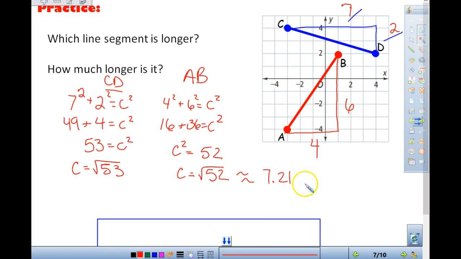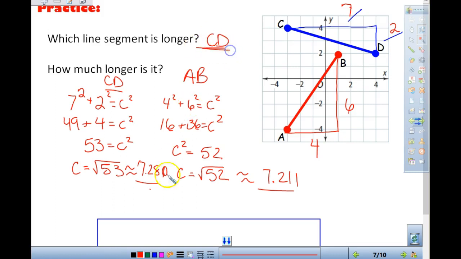7.21, what? 211. Let's go at least that far. This one comes out, those of you that kept saying AB, AB, I'm kind of disagreeing. That's why I wasn't agreeing with you. This one comes out to be 7.281. Okay? So which one is longer, 7.28 or 7.21?